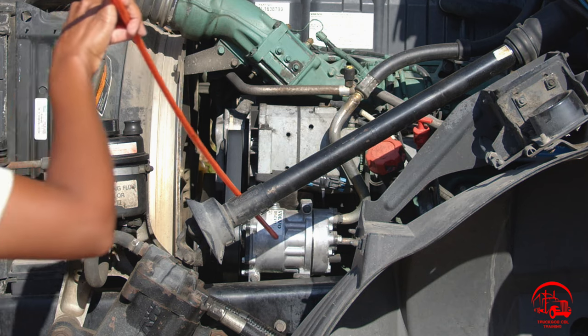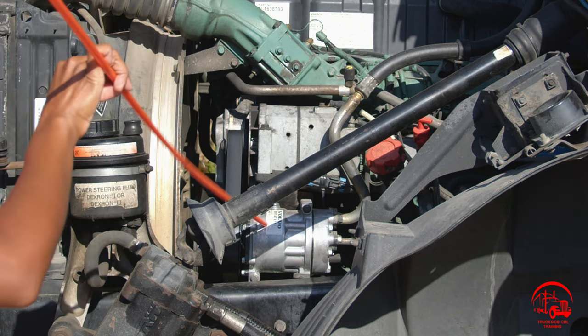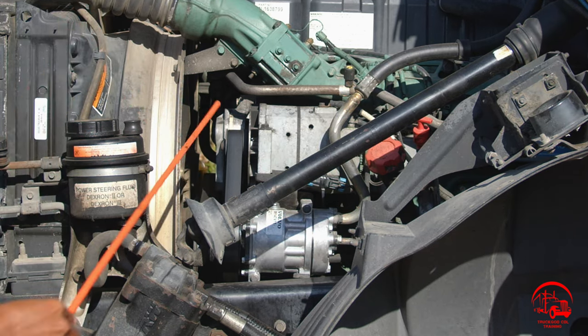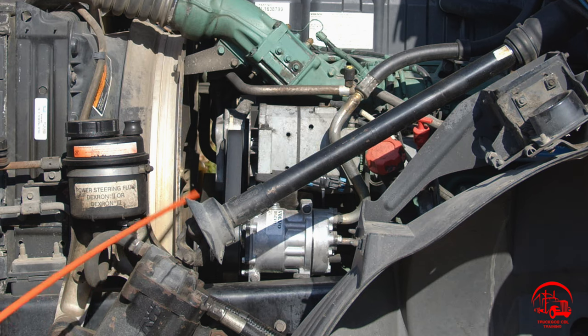Moving down to my AC compressor. It is properly mounted and secure, not bent, broken, or cracked. All nuts and bolts are present and tight. It is also belt driven and it is not leaking. My belt itself, it is properly mounted and secure, not bent, broken, or cracked. There are no abrasions, bubbles, cuts, or dry rots, and there's no more than 3/4 inches of play.